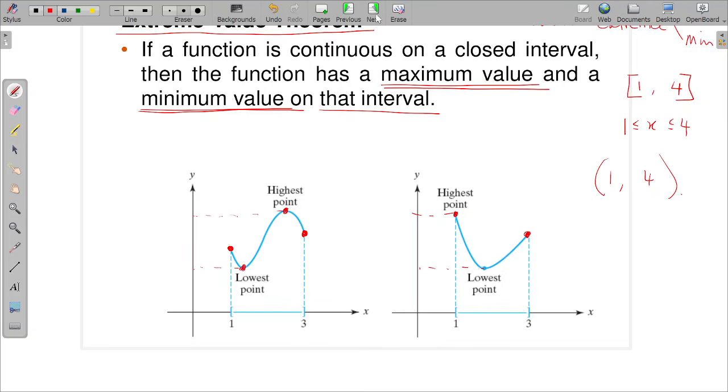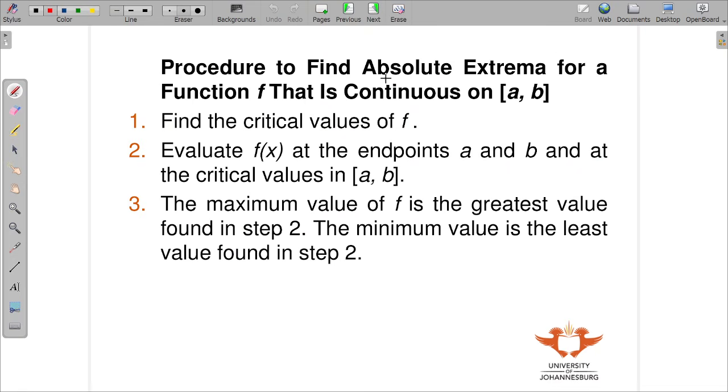All right, so let's see how we can solve problems whenever you are asked to find an extrema in a closed interval, which is called absolute extrema in a closed interval. The first thing we need to do is get the critical values, and to get the critical values, you need to find the derivative first. Find the derivative and get the critical values where f prime of a equals 0, or where f prime of a does not exist. Don't forget that.